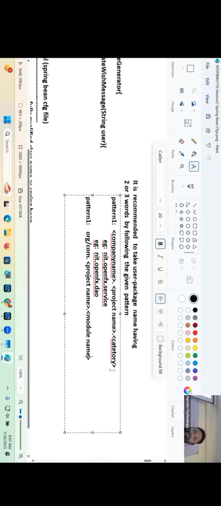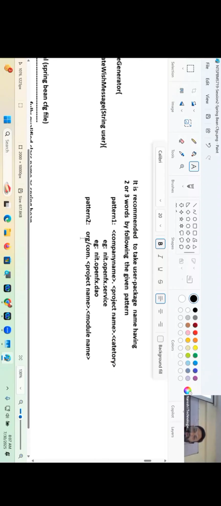Project name dot module name. This is my pattern 2, guys. What is the example? org dot nit dot service. Okay, module I said, one minute. Module means what? Okay, daily transaction, DTX. Got it?